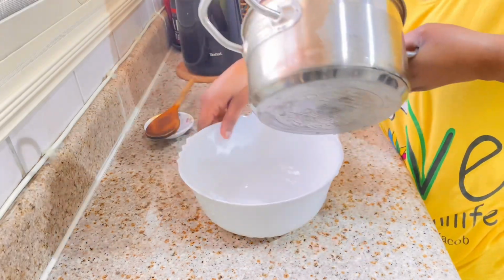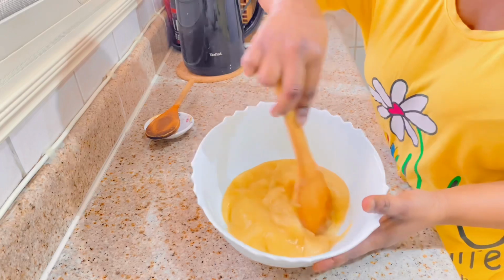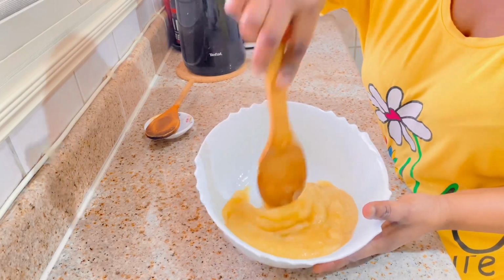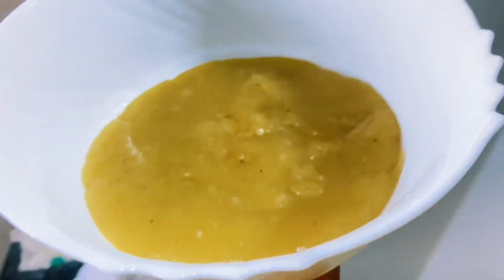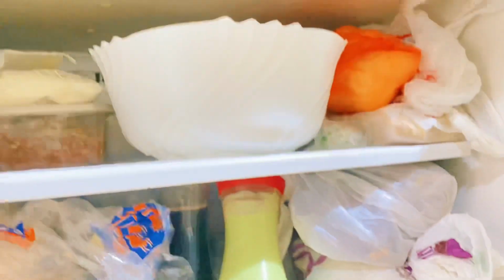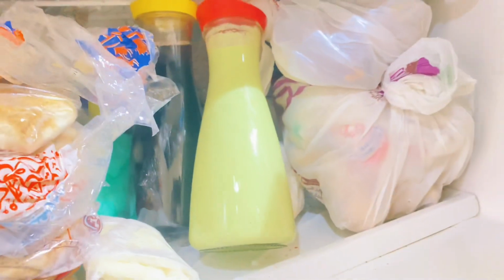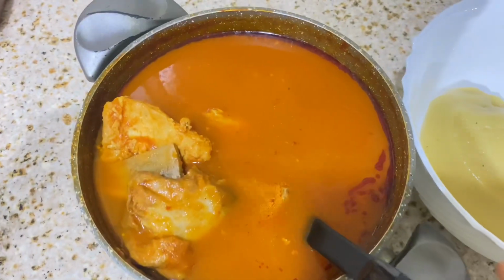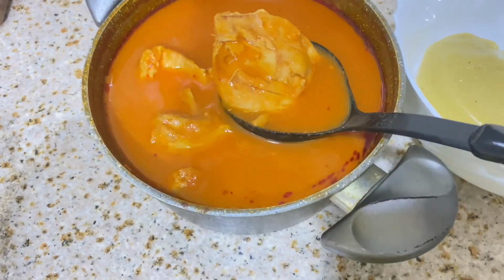I am done. Okay guys, so I have to put it in my bowl. My love, so at this point it's super soft and you can't eat it like that. So I leave it in the refrigerator, the freezing pad, for just like 2 minutes so that it can cool down and prepare for eating, you know.